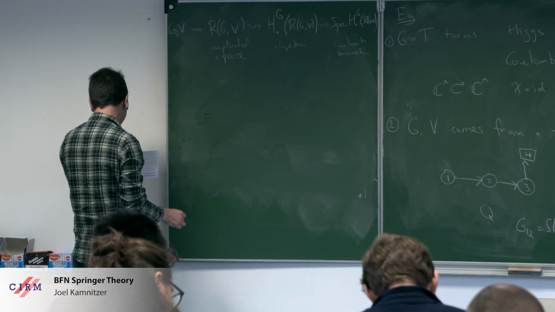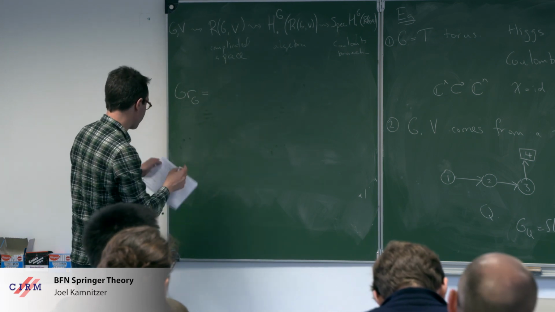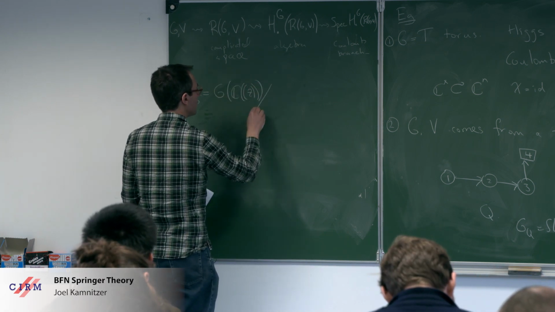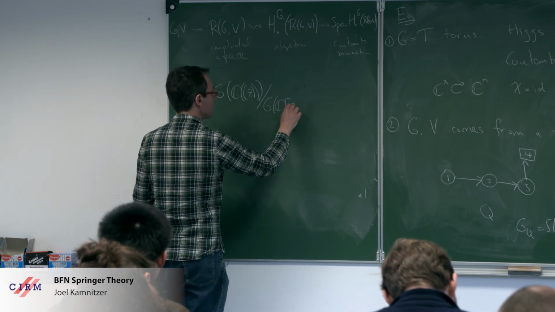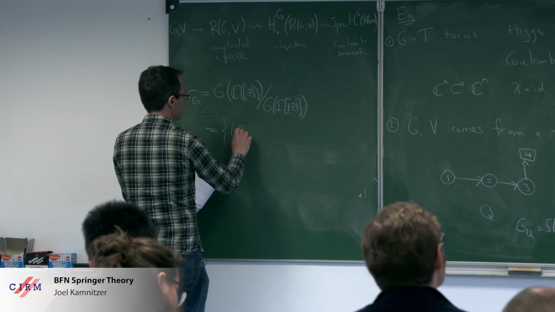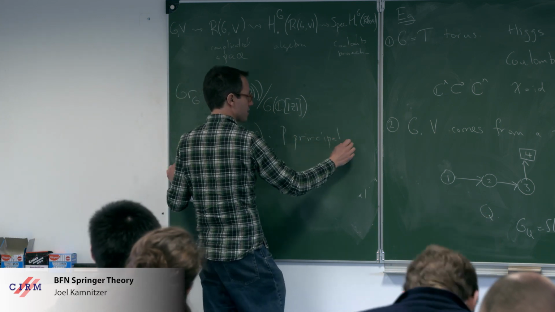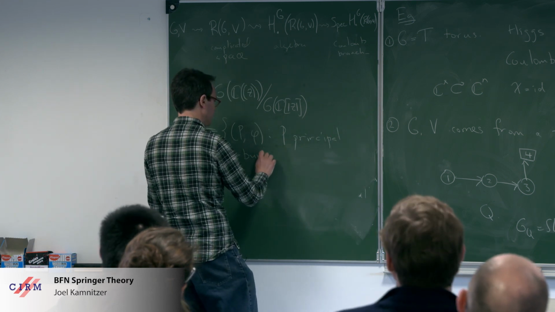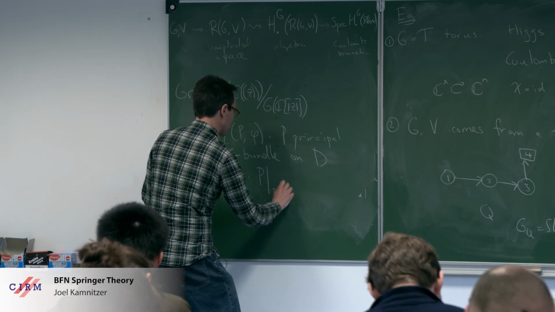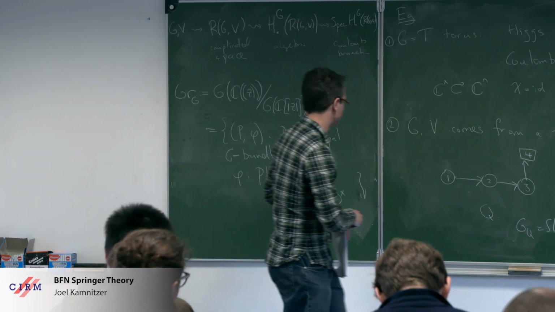Okay, so more precisely, we'll need to start by thinking about the affine Grassmannian of the group G. So the affine Grassmannian of the group G, by definition, is G over Laurent series modulo G over power series, and has a moduli interpretation as pairs (P, phi), where P is a principal G-bundle on a disk, and phi is a trivialization of P on the punctured disk.